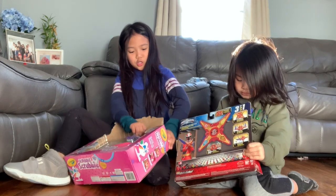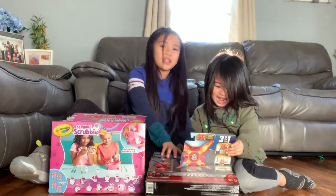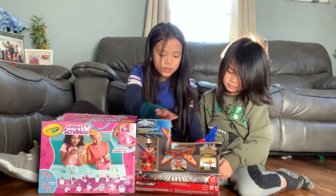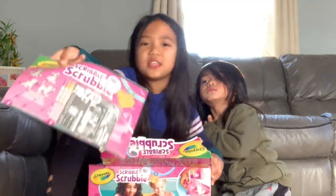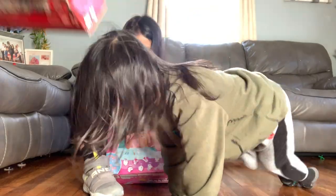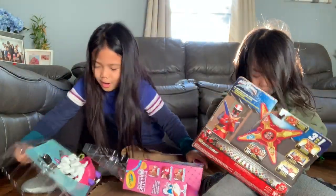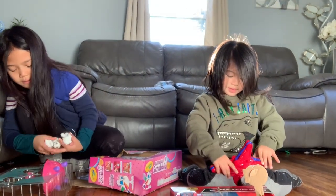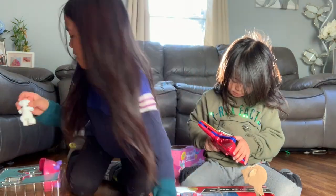Oh my gosh! I win! I need scissors, guys, because Kiro is super hard to take out. It's stuck in there. Look! It's a little bunny — you can see a little bunny. They look so cute! It's a little bunny named Hige. This one is named Princessa Peach, and Scooter! They're so cute!